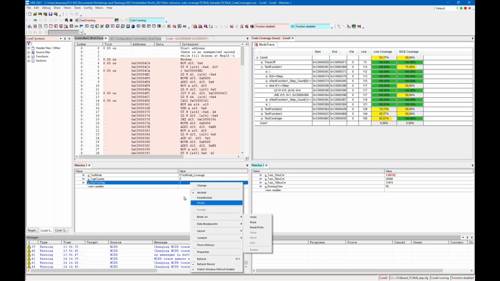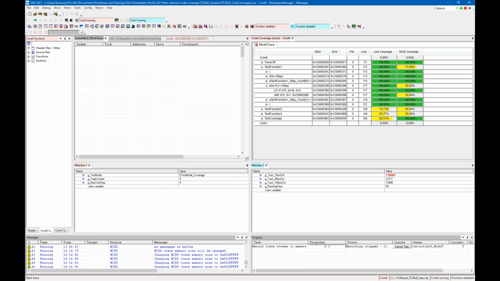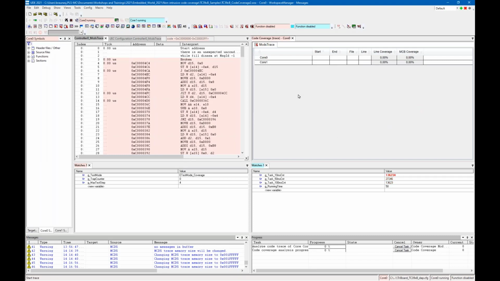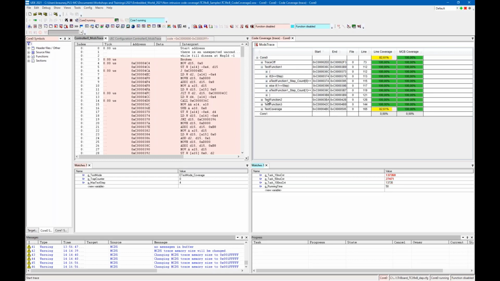I can show you that by changing this value to 4, for example. Then we start the trace recording again and wait for the code coverage results. And finally, we get a result of 100% statement coverage, that's what we expected, and also 100% branch coverage.